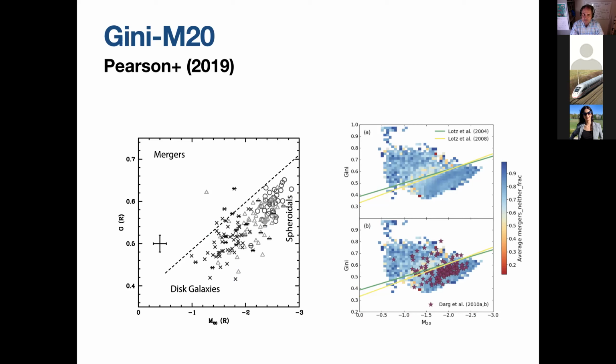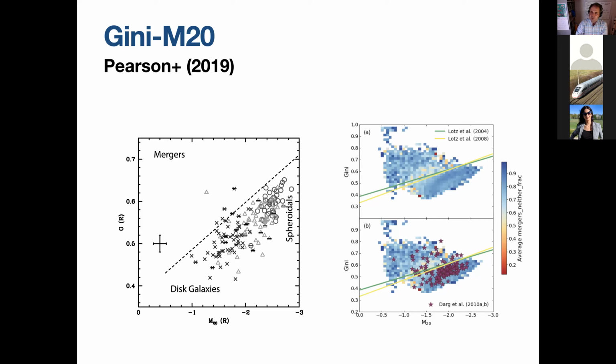on the right here is Pearson's comparison. So he computed for the entire GAMA survey, so this is several tens of thousands of galaxies, something like 50,000 galaxies, computed M20 and Gini for them, but then labeled everything with the Galaxy Zoo merger fraction. So basically how many people said, oh, this galaxy is merging. And so most of the time, neither. It says like, yeah, there's nothing going on.